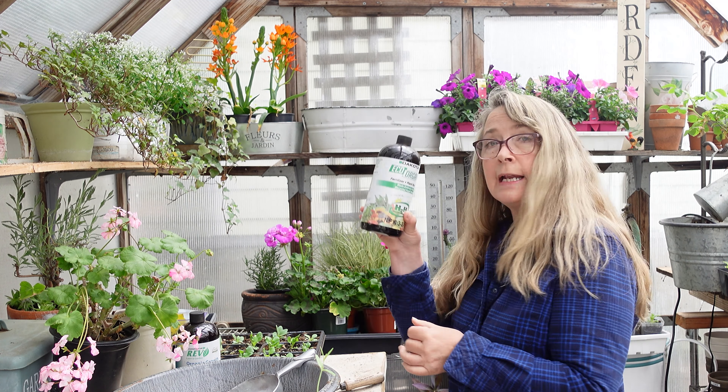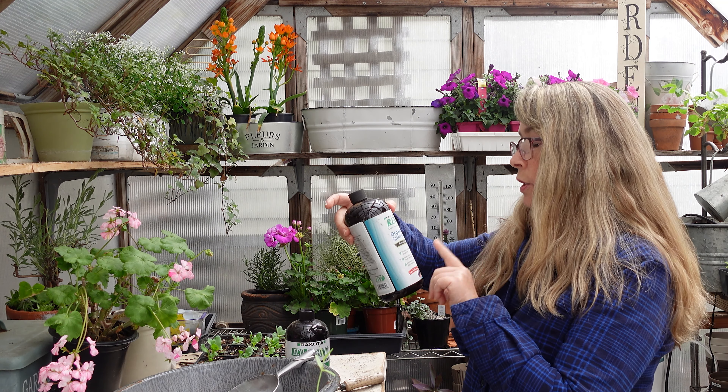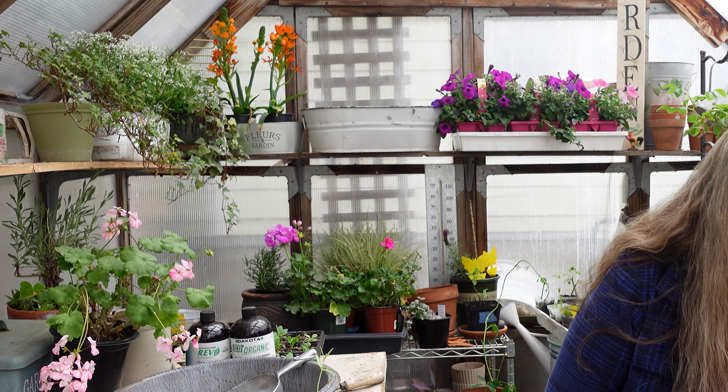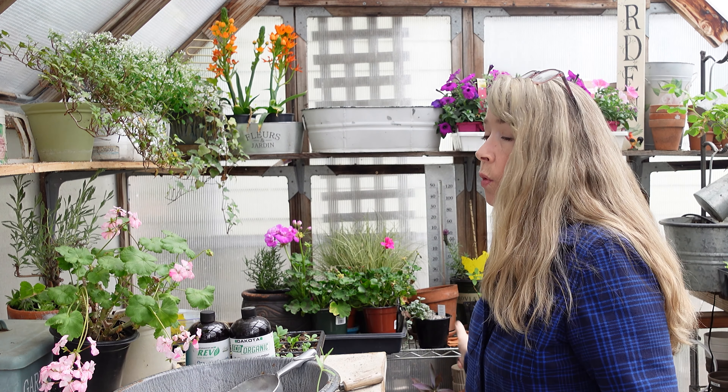That's all about the Eco Organic, which you can use alongside your Organic Rev — the two together are magnificent. Now I also have more on Organic Rev I wanted to share from independent testing. I just put in my artist garden last week, and when I was done I watered everything in with the Rev so it gets the boost it needs, and it helps mitigate transplant shock.